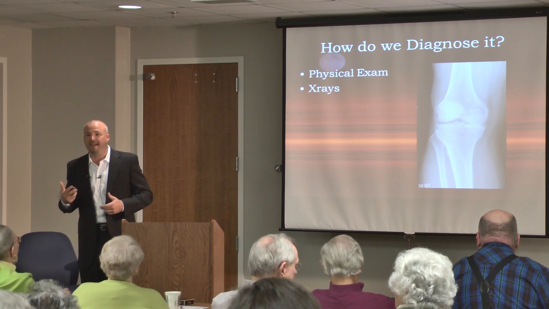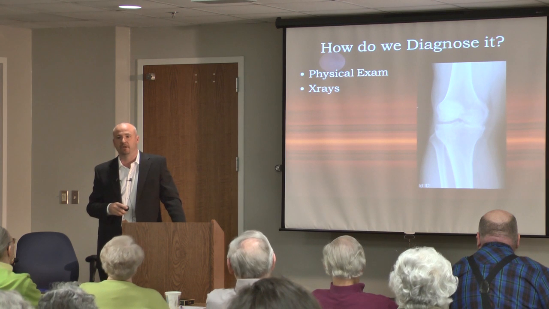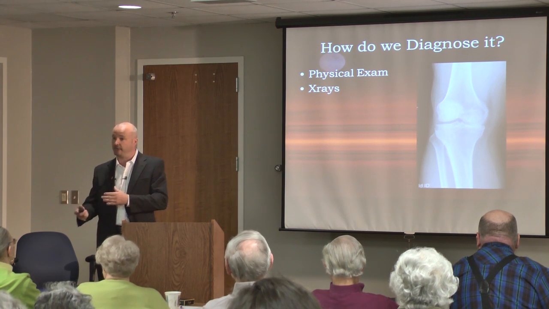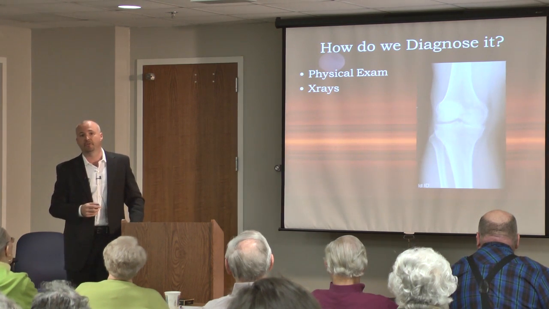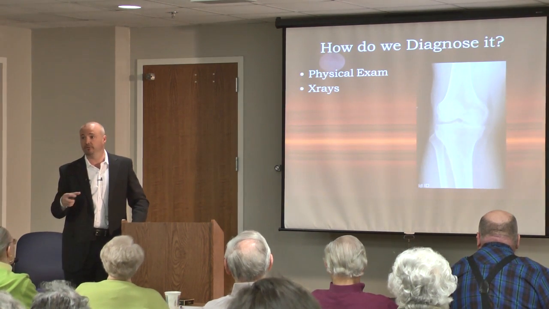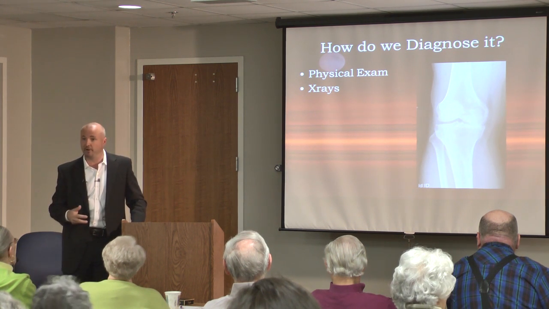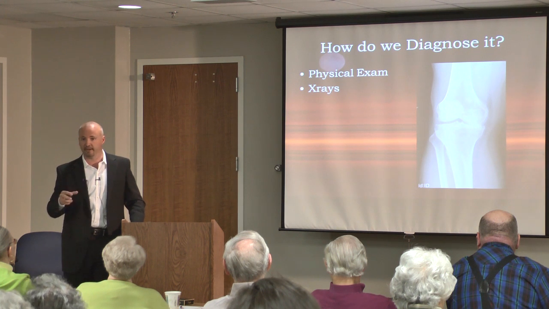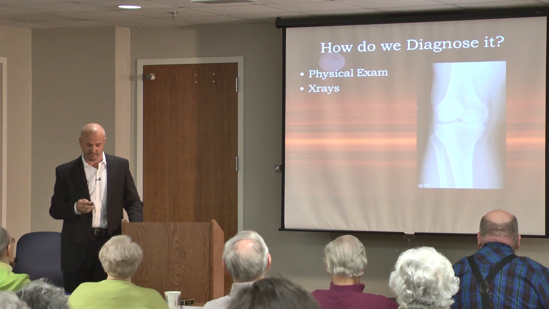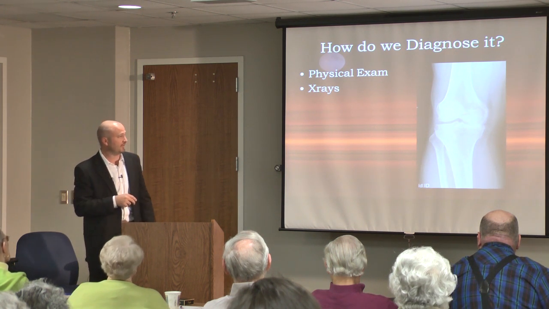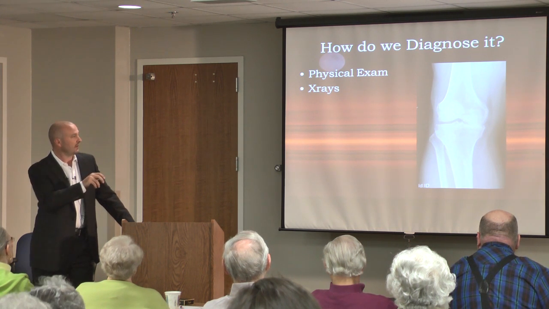And as far as diagnosing it, it's really straightforward. There are really two components to diagnosing knee osteoarthritis. One is, how does the knee behave and how does it look when I examine it in the office? The other is plain x-rays. Those are the most useful diagnostic studies used to diagnose and measure the progression of osteoarthritis. It's more useful than MRI, more useful than CAT scan, bone scan. Plain x-rays are the most useful to measure and evaluate osteoarthritis, and so this is what we routinely do in the knee. Now, I like this x-ray because it shows us two things.